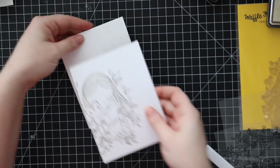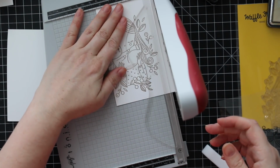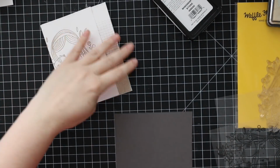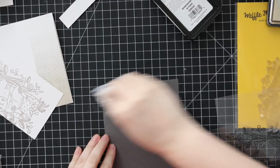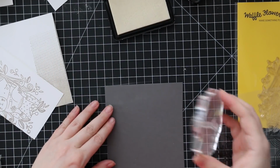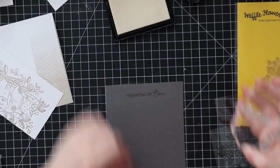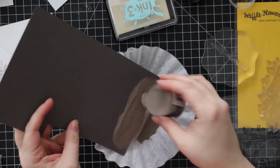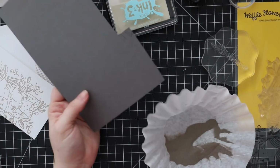It's basically liquid platinum without the metallic. So I stamped that onto the card base, and I did my standard, stamp face up like you saw, rather than using it in the platform, because I find especially ones like that have that large solid area on the bottom, I get better coverage in stamping, going old school without any platform or positioner or anything like that.